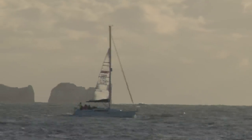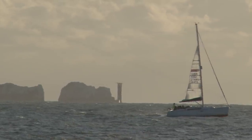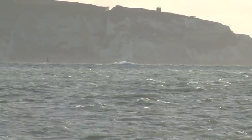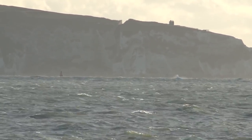Welcome to the Totally Awesome Fishing Show, or it could be the Totally Awesome Disaster Movie. I'm down here on Hurst Shingle on the south coast, opposite the Isle of Wight. And my office for the day is viewing totally across the bay here to the famous Needles. And a very, very rough, well, it's like a sandbank that's out there. I know it's marked on the charts. I've seen it on my boat, on the sound charts.